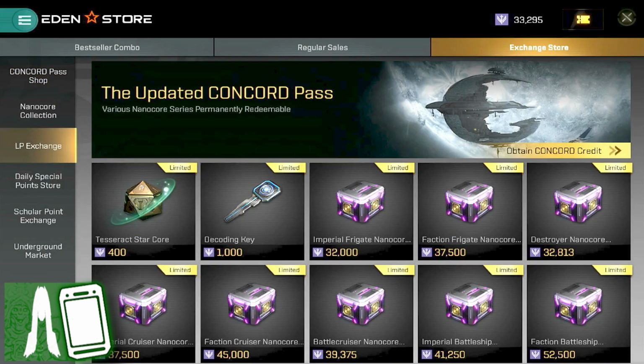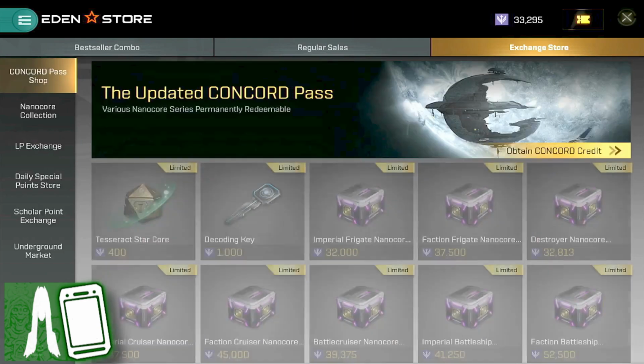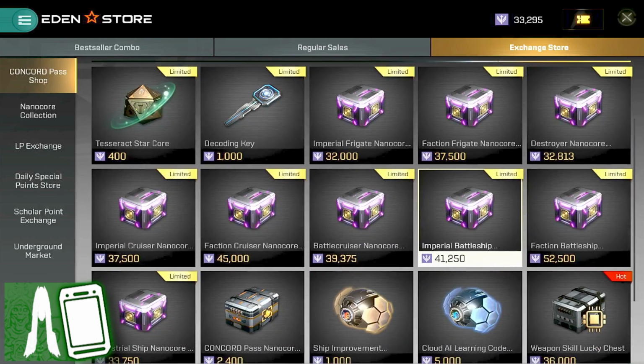And I just pick a ship of the day and upgrade it, and then scratch my head a month later going, if I had any sense, I would have done something else. So I quite like what we're seeing there. But what else is there in the updated Concord Pass store?